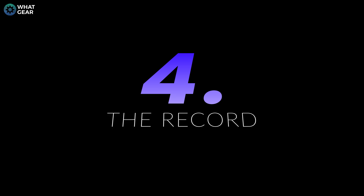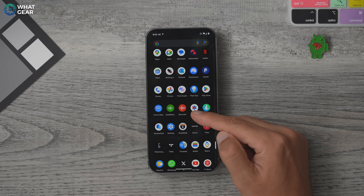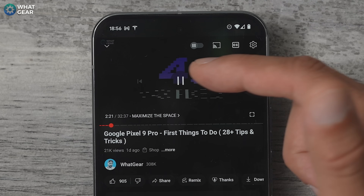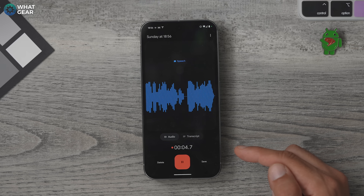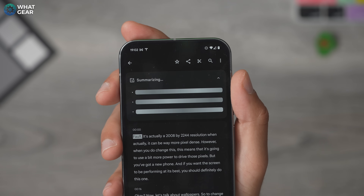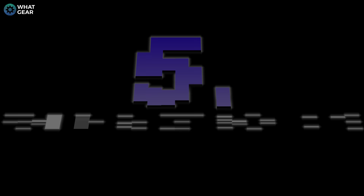Here's another very powerful tool you should be aware of: the Google Recorder app. This is great because you can record conversations, meetings, and lectures, and it automatically creates transcripts from those. You can also get the voice recorder to do the same thing with audio playing on the device — for example, a YouTube video. Once it's complete, it gives you the transcript, and you can then summarize it the same way you can with regular voice recordings, displayed in nice concise bullet points.